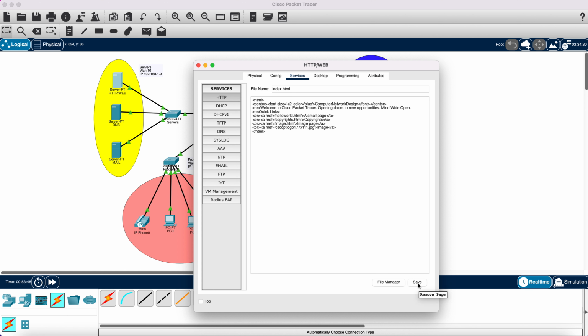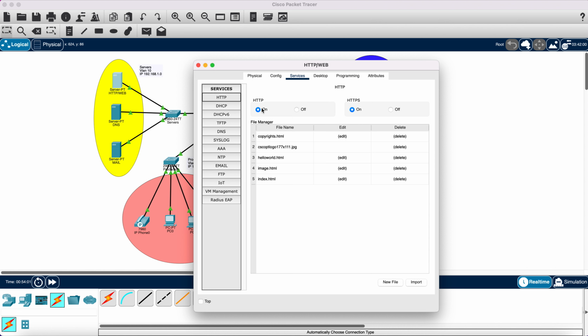So instead of that page, when we access Cisco Packet Tracer it will come up as computer network design. Save, yes. Okay, so we're done. We have to make sure the HTTP is on.